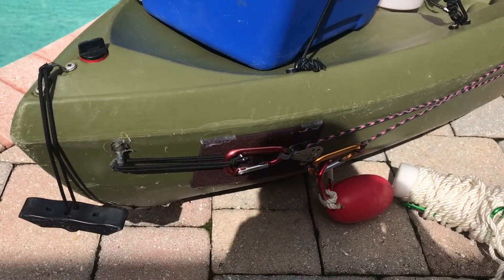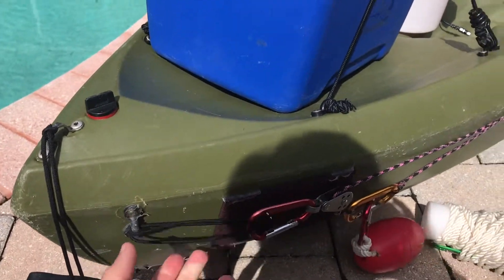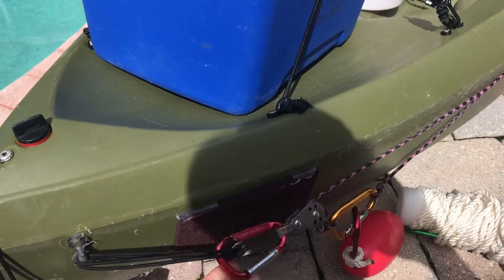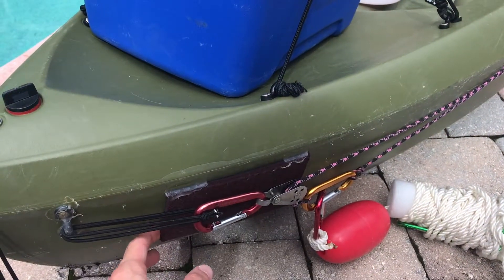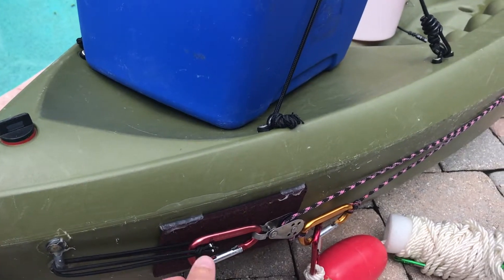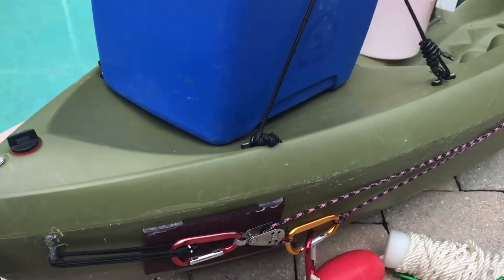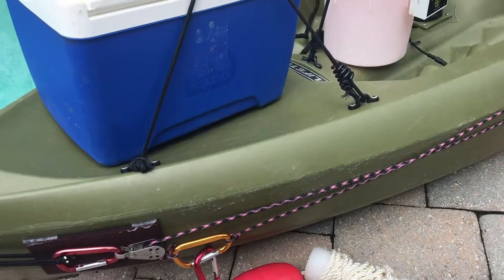Looking down here, I've got an anchor trolley. I've got elastic at the front — it just takes on that impact. And then I've got some carpet right here. It's like felt that you put on the bottom of chairs, and that's to stop horse lap. Because in really rough seas, which I do go out in, I used to get a horse lap a lot.